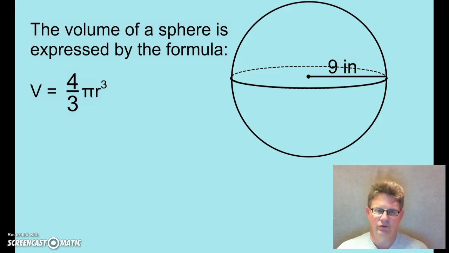The volume of a sphere is expressed by the formula volume equals 4/3 pi r cubed. Now this one, it's the only one that has a couple of 3's, so hopefully you'll remember that both of them are 3's. And yes, I know that surface area of cones and pyramids did have 1/3, but it didn't have to the third power.